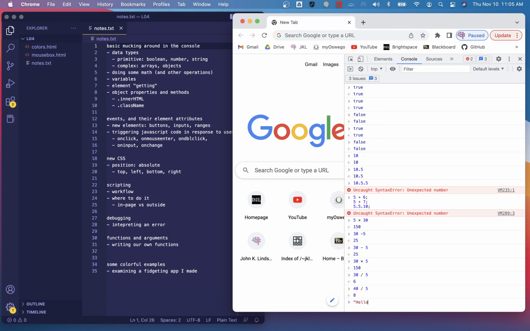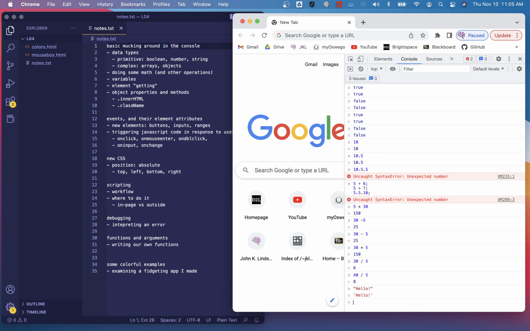And let's also just show off some strings. "Hello." Okay, so the string hello is a string hello. This is a subtle little nuance you might want to pay attention to. I typed hello the string using double quotes. You can use either double quotes or single quotes to represent strings in this language.